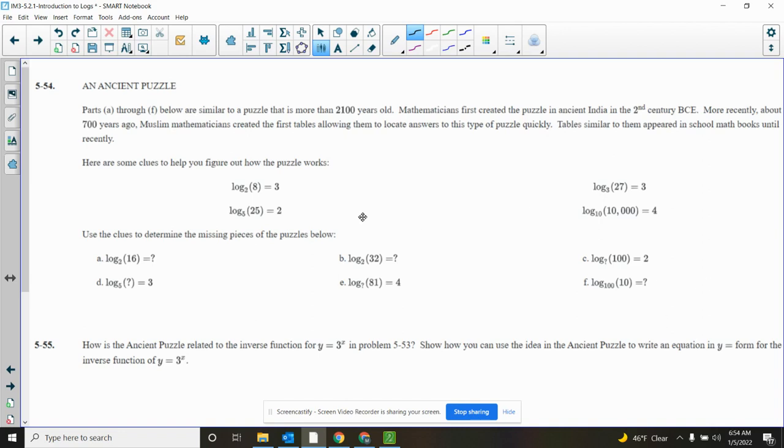But let's take a look here at these 1, 2, 3, 4 cases and see if we can figure out what's going on. So there's a relationship here between the 2, the 8, and the 3. It's the same relationship between the 3, the 27, and the 3, between the 5, the 25, and the 2, and between the 10, the 10,000, and the 4. Now, take this seriously. I do want you now to do a little pause, get a calculator, do some experimentation, and see if you can find a way to put these numbers together.